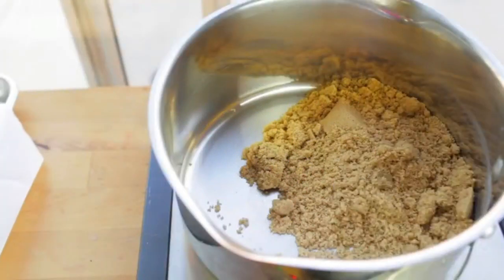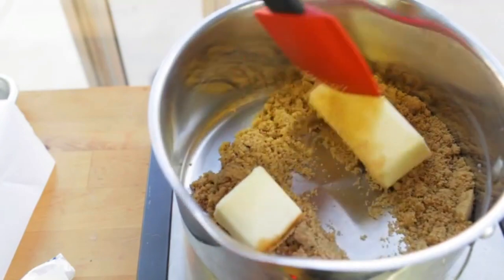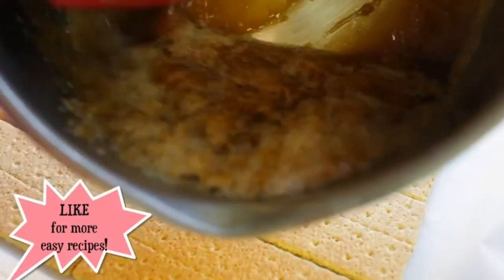Let's begin! So in a saucepan, you're going to add the brown sugar and the butter, and you're going to melt this on medium-high heat. Make sure to keep stirring it so the sugar won't stick to the bottom. And once you're done, it's going to look like this. You're going to remove it from the heat and set it aside.